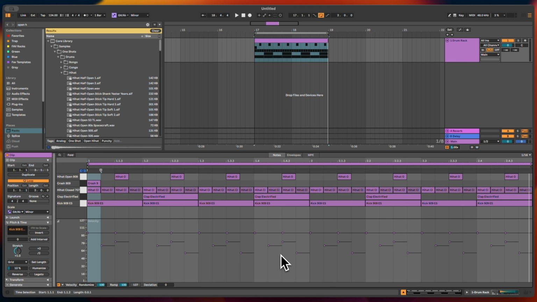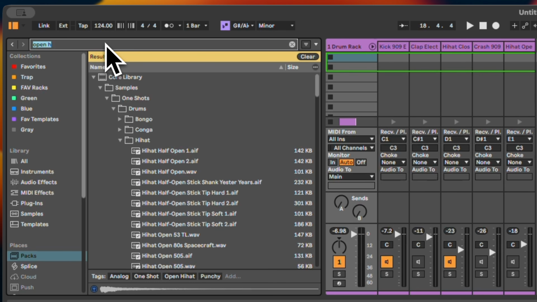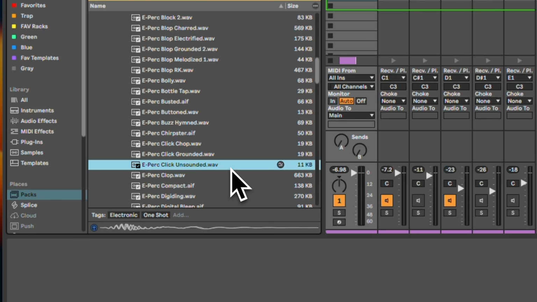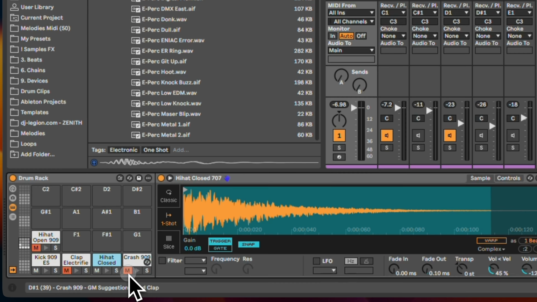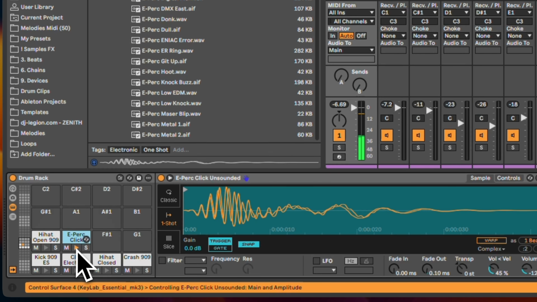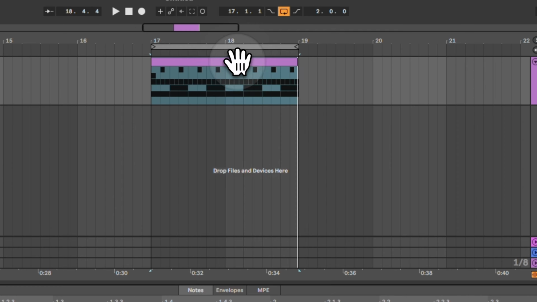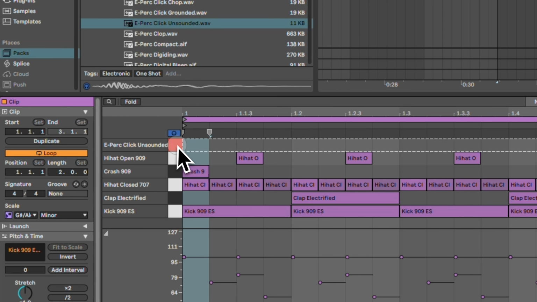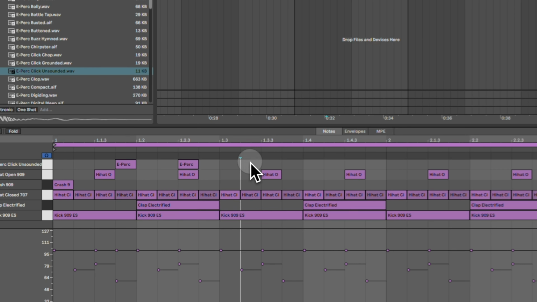Okay, now that we got our basic drum, what we can do is add another one, and this time I'm going to search for a percussion. Let's use this one for example, and we can swap it later. Again, double click here on the drum rack. Now we have everything muted. Let's unmute, and now I'm going to drag and drop this one here, and we got this. And if I go here again on our MIDI, you can see that we have added this one. And let's just for fun add this one here, and then again here maybe.